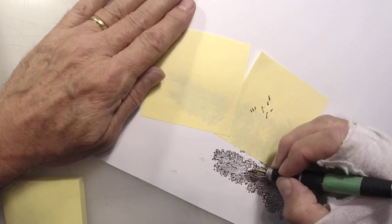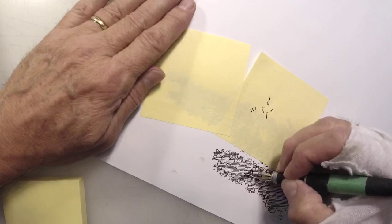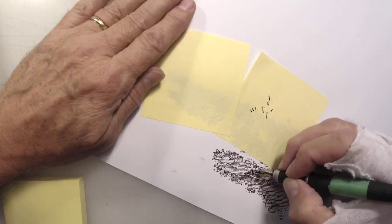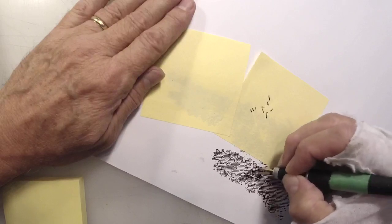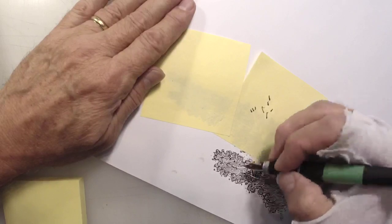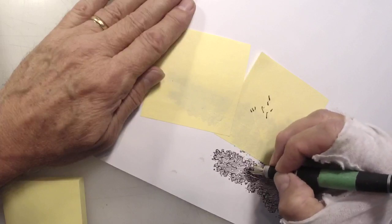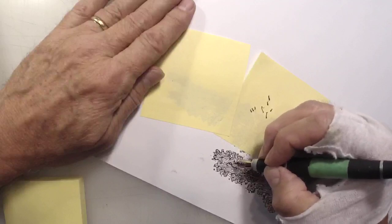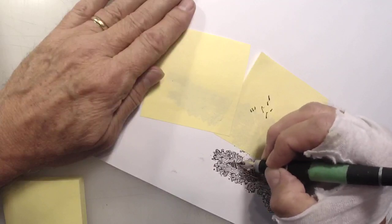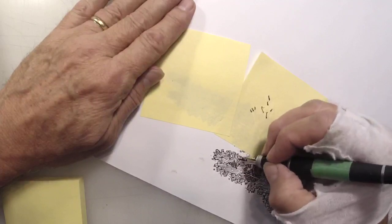This is not a fine technique. This is not fine line. Like my one video that really went viral, pen and ink cross-hatching, that is a very, very super refined technique. This is a very coarse technique compared to that. The lines are fatter, the lines are farther apart.